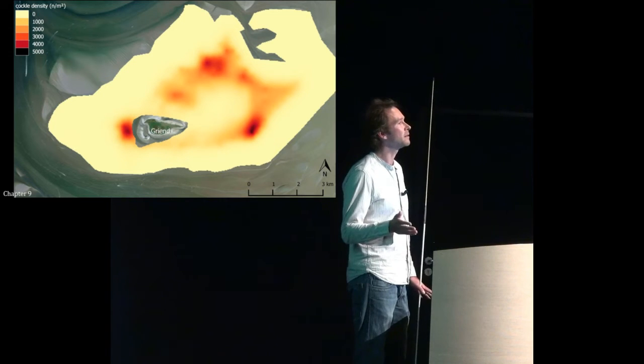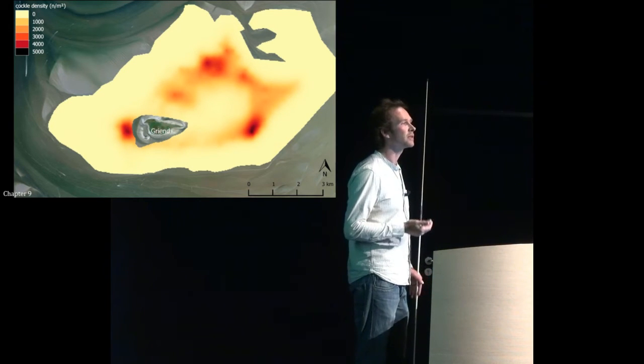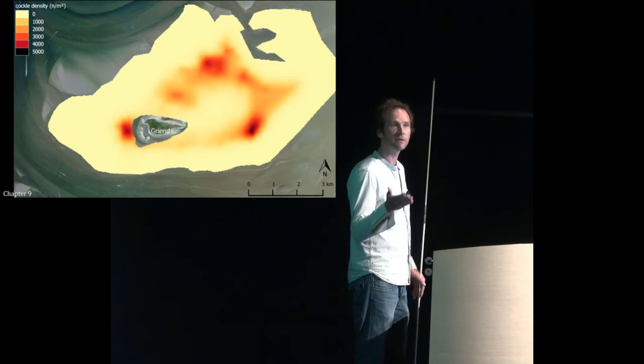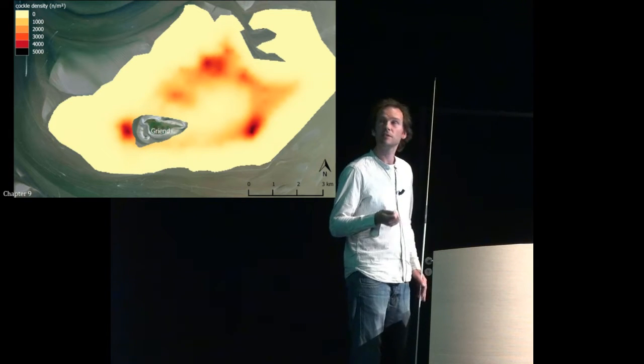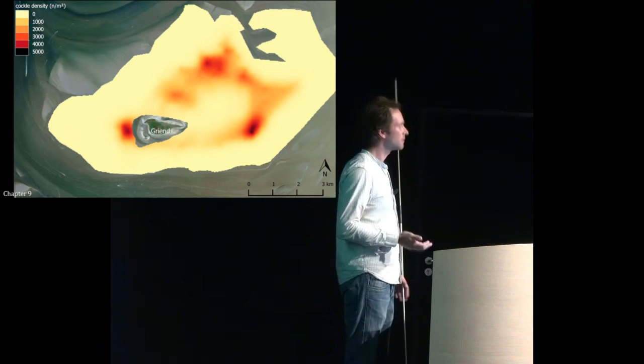So what do the birds do now? To know what the birds are doing, we need very high resolution spatial and temporal data on these red nuts. So we need to track them. Just looking at the rings, like I showed before, is not enough. We need to really track them continuously. And there were no methods available for this.